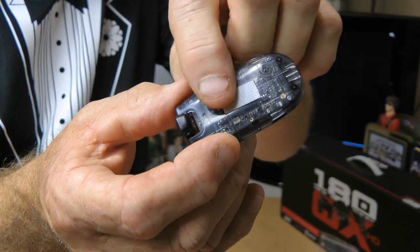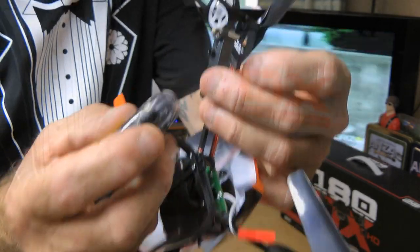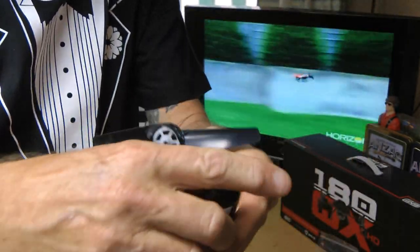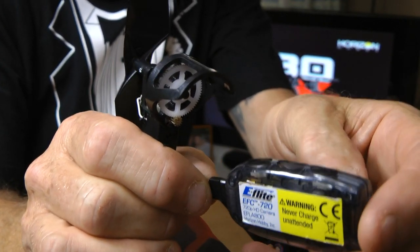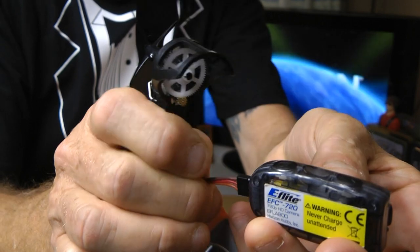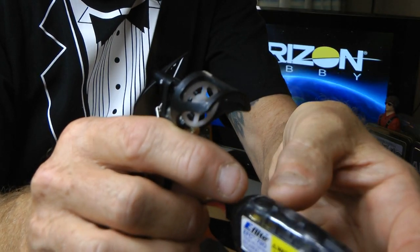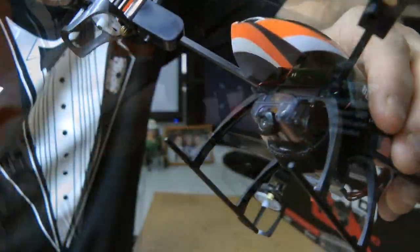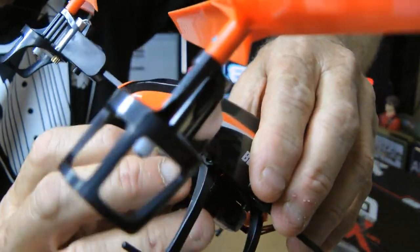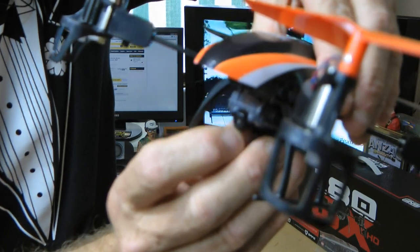You'll get a little sticky bit of Velcro in the pack — that goes on the bottom of your camera. Now before I attach the camera, I'll just show you which way around this goes. The brown wire goes to the top — the side that the two buttons and your SD card are on. So the brown wire's at the top, the SD card and your two buttons are there. The brown wire goes in there, the camera fits in, then that wraps around. Now don't forget you can move your lens wherever you want it — straight up or down a bit, so when you're up you've got a bit of an angle shooting downwards.